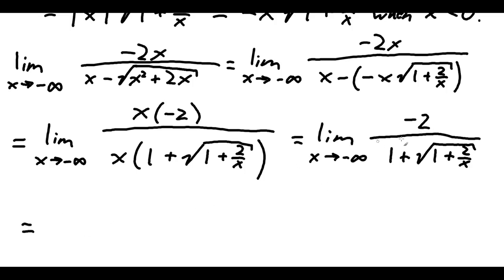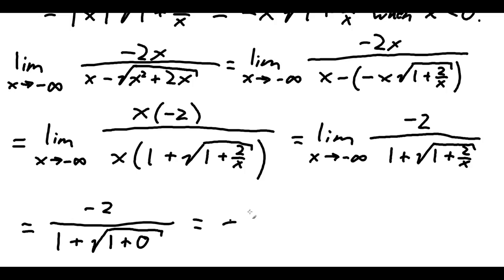And at this point, we can pass the limit into the individual pieces here, the individual terms, using the limit laws. Right? This is a limit of a quotient, so we can take the limit of the numerator as negative 2. In the limit of the denominator, well, we have a sum there. The limit of 1 is 1. The limit of a square root will be the square root of the limit of what's inside. And so we have 1 plus, and as x approaches negative infinity, that's a very large number. 2 divided by a very large number is a very small number approaching 0. So we have that. 1 plus 0 is 1, square root of 1 is 1, 1 plus 1 is 2, negative 2 divided by 2 is negative 1.